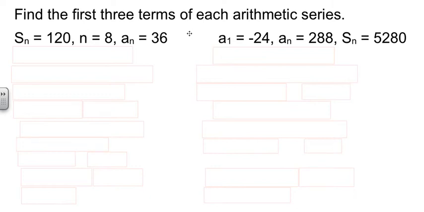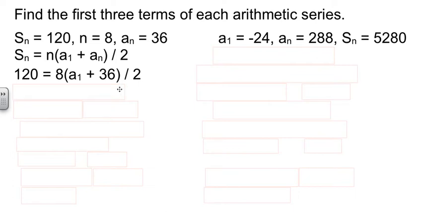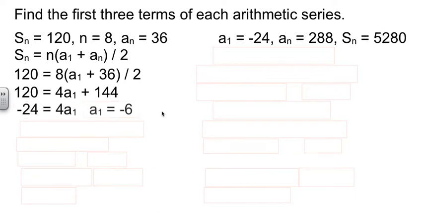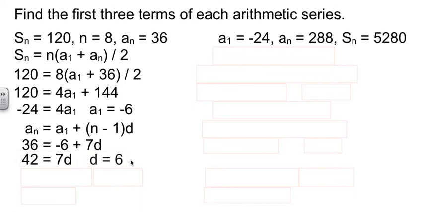Now using the sum, we can figure out the first three terms in the sequence. All we need to know is a1 and d. Well, doggone it, we don't know either one of those things. But we do know the Sn equation. Formula number 2. I can substitute in the information I have, distribute the 8 and then divide everything by the 2. Subtract the 144 and then divide by 4. Now I know a1. a1 will lead me to d using the an equation. Plug in what we know. 8 minus 1 is 7 just in the interest of space. Move the 6 over. Divide. Now we know d equals 6. Now that I know a1 and I know d, start at a1, add d, add d again, and I have my three terms.